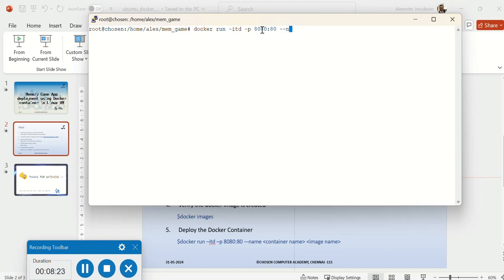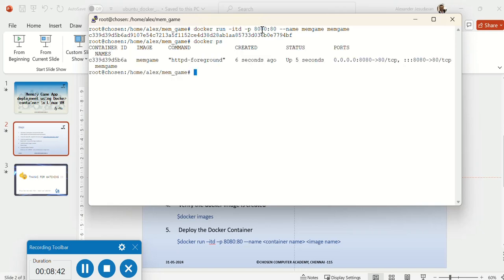I have to give the container a name, actually I can give the name as memgame, and my image name is memgame as well. Yeah, so it's done. You can see whether my container is running or not. Yes, my container is running.